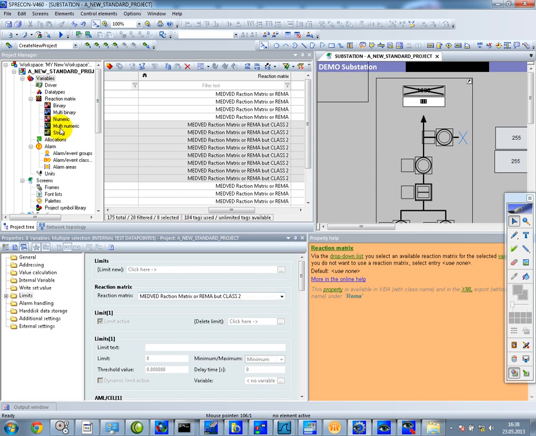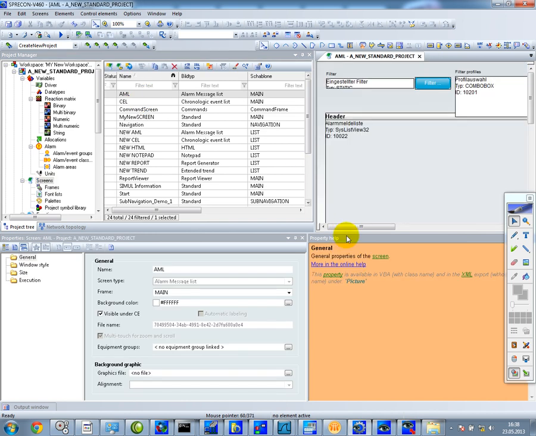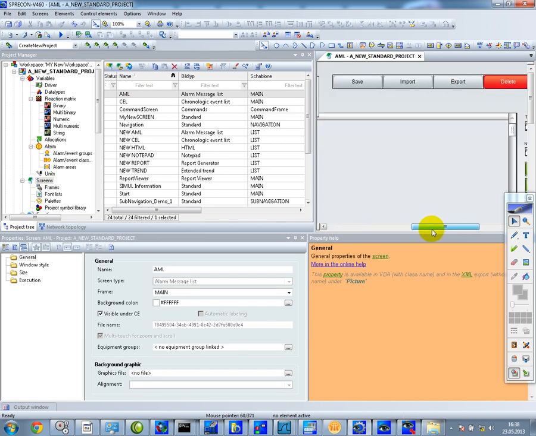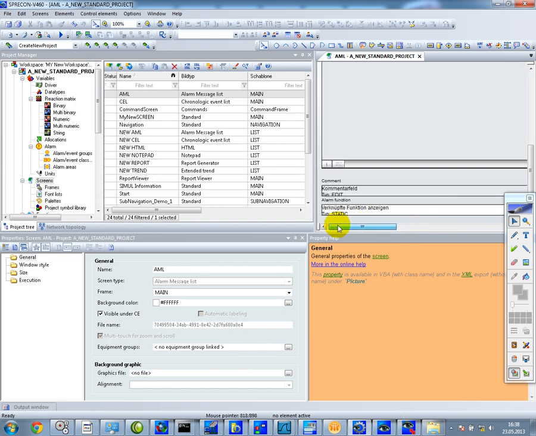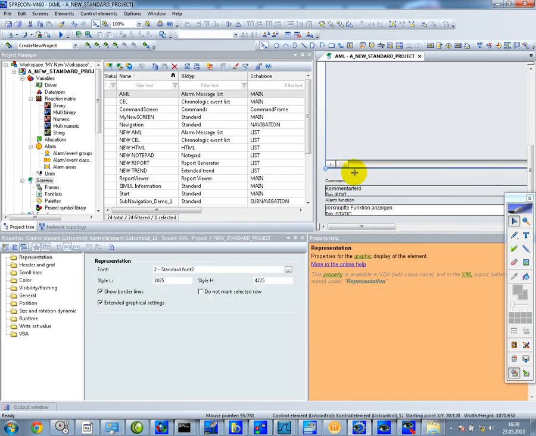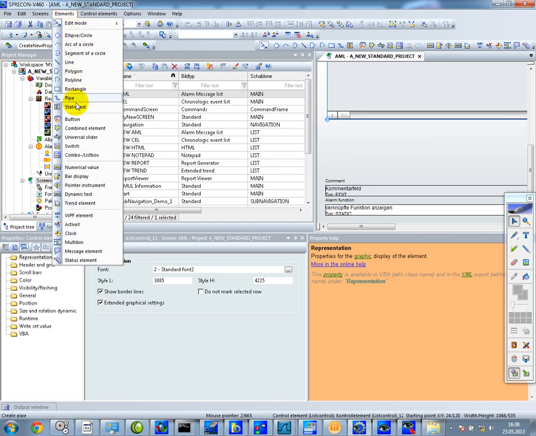And now I open my alarm screen, this one, because this is prepared. And here I need something to test. I'll reduce it a little bit. And I need an element which is the switch.